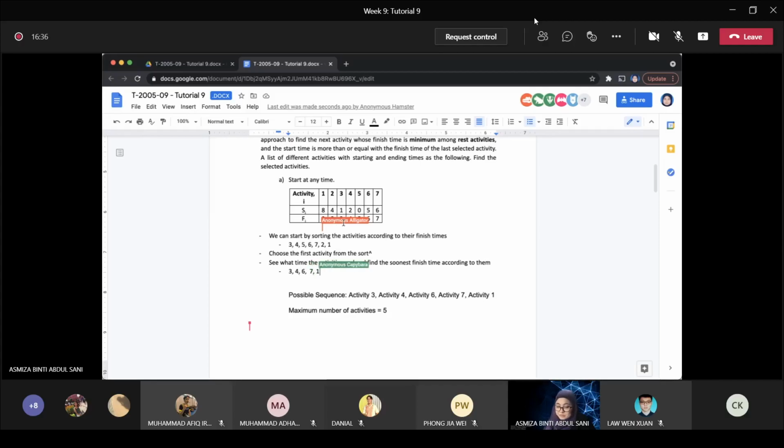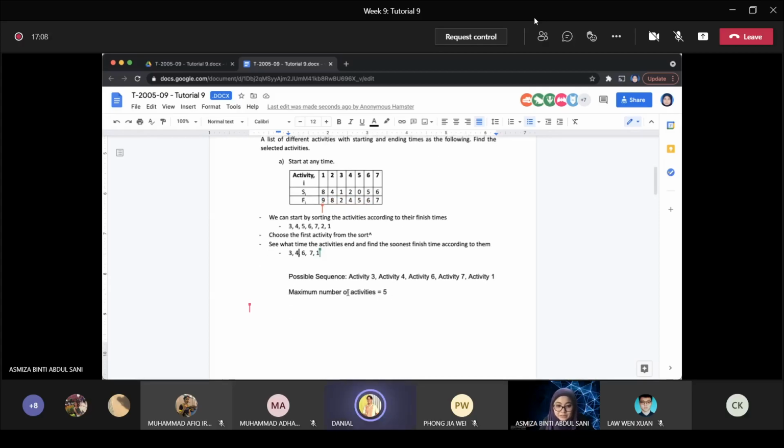How you do it is based on the finishing time. That's why you sort according to which activity finishes first, because you want to fit as many activities as you can and finish as early as you can. So we take the earliest one first, and then follow through to see whichever activity can fit inside the set.